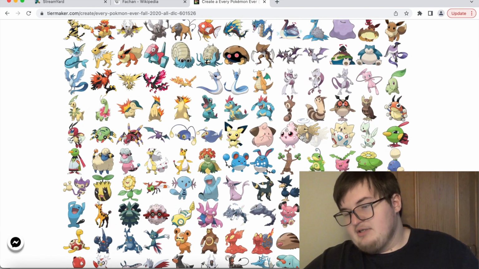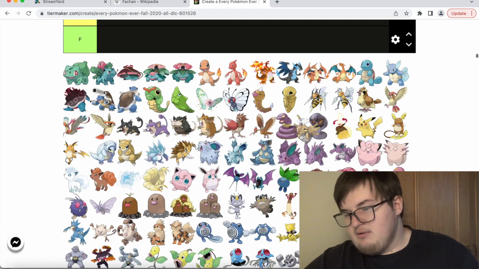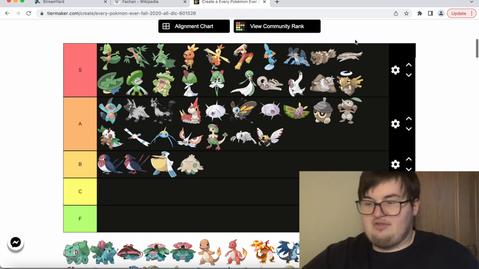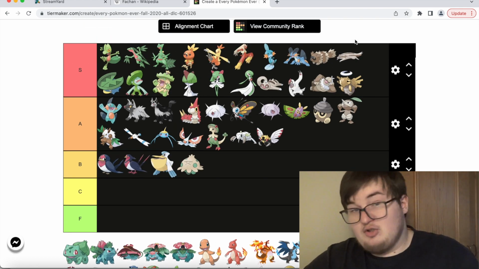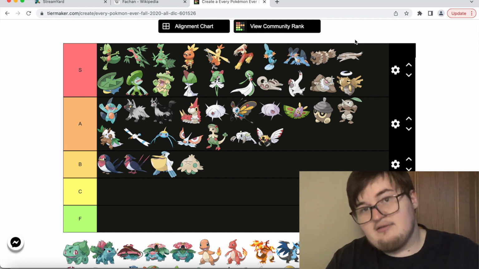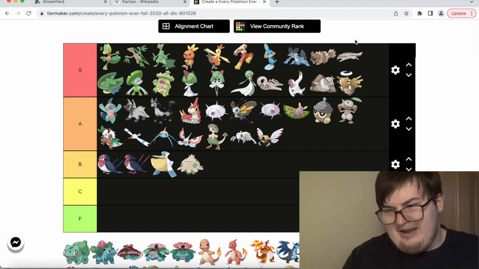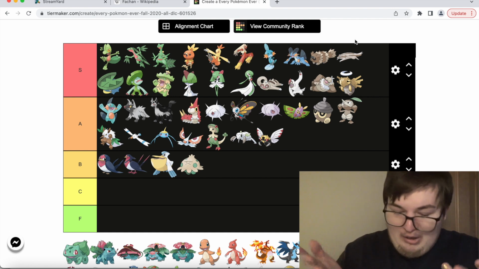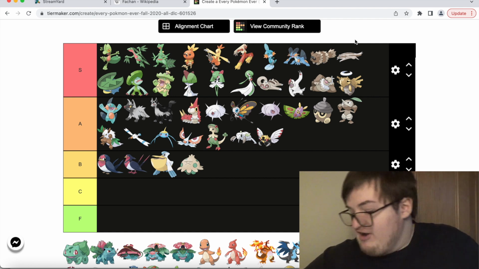But Shedinja, not only do I think its design is really nice, but I also think its lore is fascinating, and its gimmick is pretty fascinating. Now, I'm not saying Shedinja is in any way really good, but I find it so fascinating.